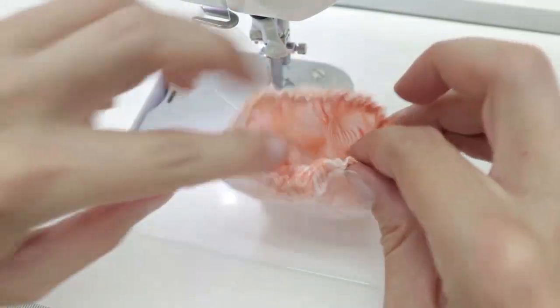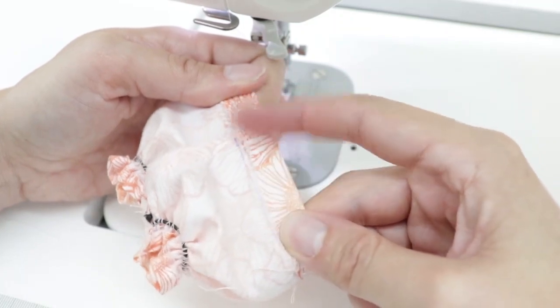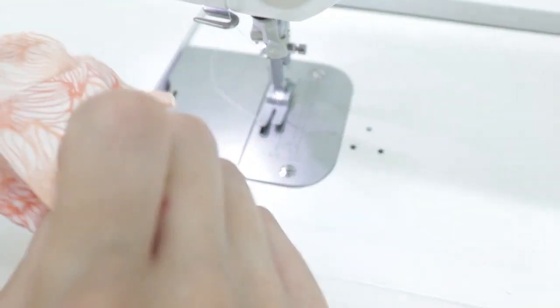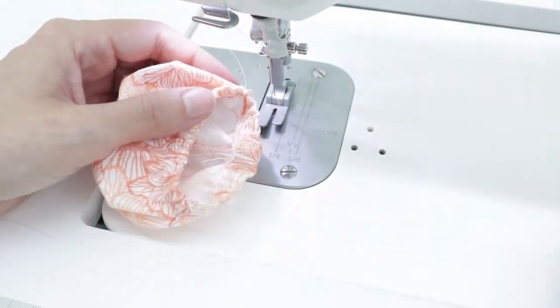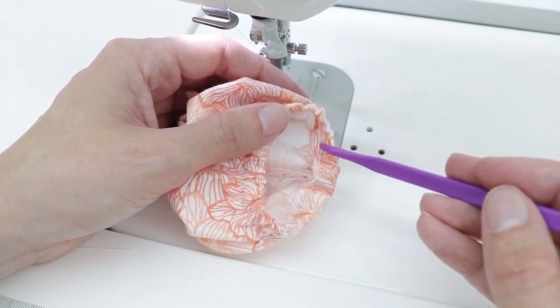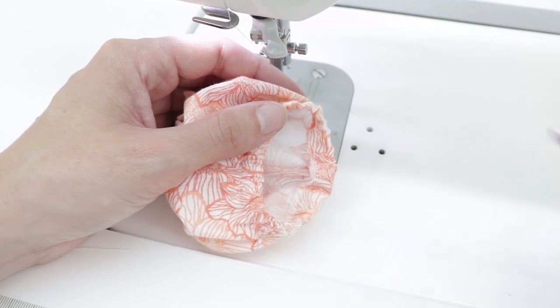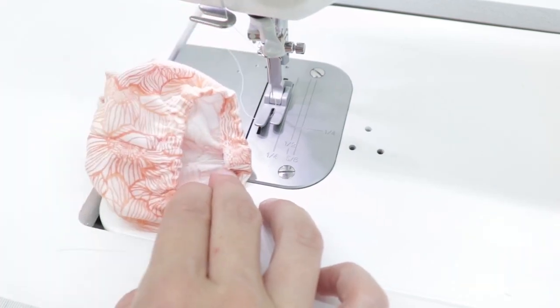Now that the elastic's in a loop, I'm going to pull on that waistband so that the elastic slides right inside. And then I'm going to continue sewing that opening closed. So I'm going to flip this right side out to do that. And I'm just going to go right at the section where I was sewing before, right at my opening. I'm going to start just a little before, starting directly on my stitches, sew across and directly on my stitches. You may have to pull it just a little bit so that it's flat when you're sewing.